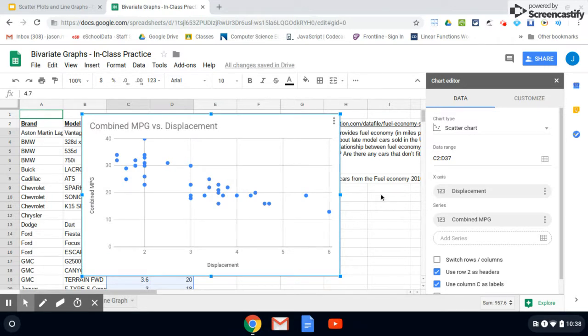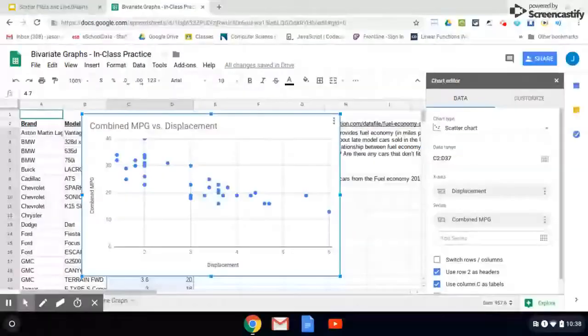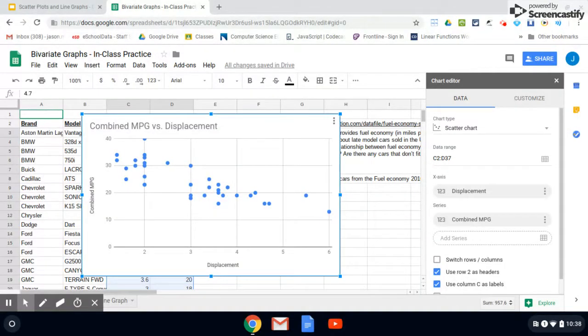The nice thing about Sheets is it looks at your data and gives you the best chart that it thinks you want. And this one gives us a scatter plot. It knows it has a scatter plot because we have multiple points over one number in certain columns. So with this bivariate data, we're going to look at scatter plots and line graphs. Line graphs don't have this. Usually you don't get multiple points over one value.